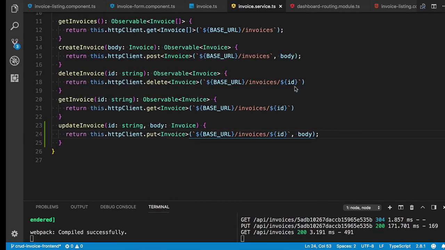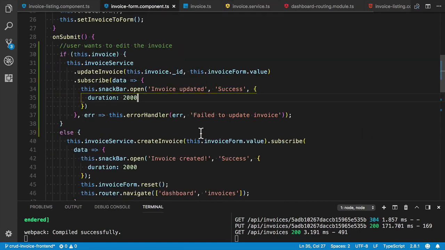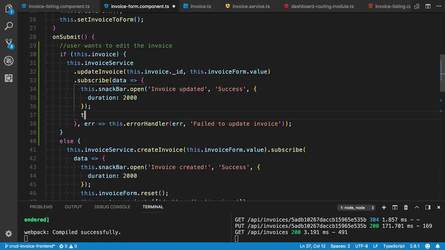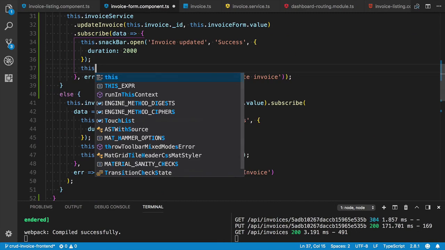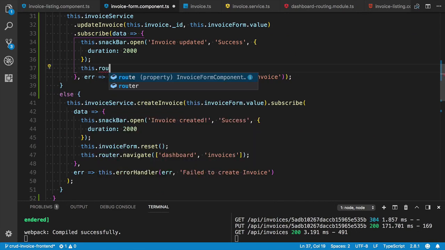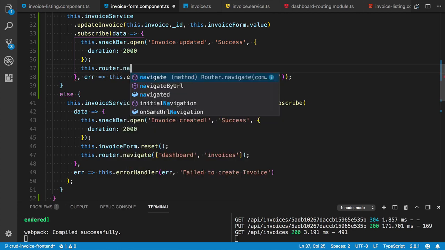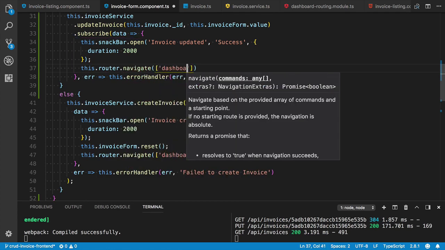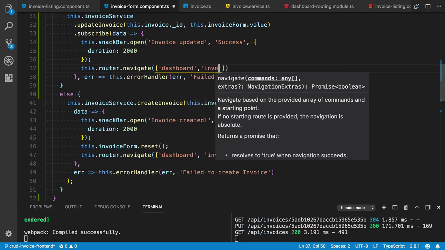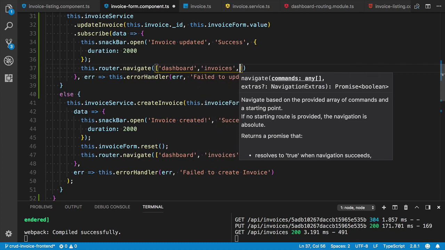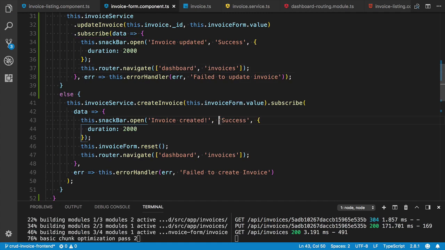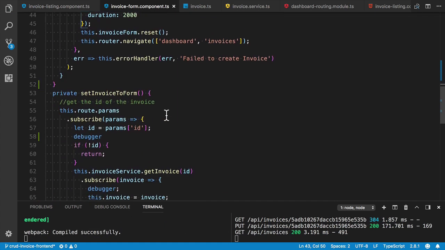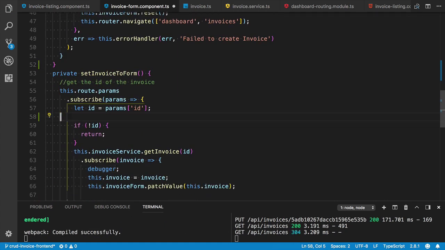Here we have the new invoice. Cool, everything is updated. I also want to navigate the user. Let's say this.router.navigate. We can provide commands: dashboard, invoices, and that's it. Let's remove the debugger.